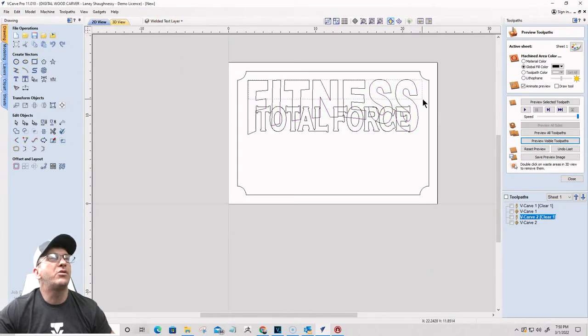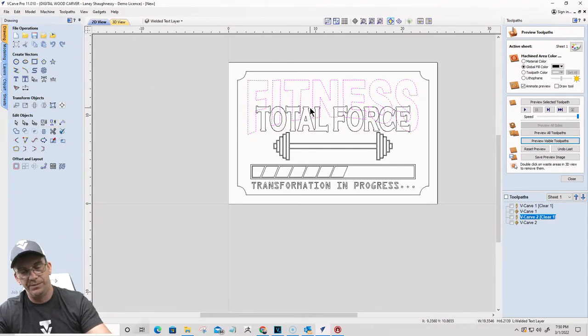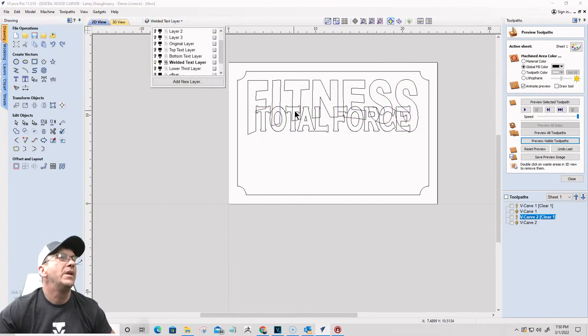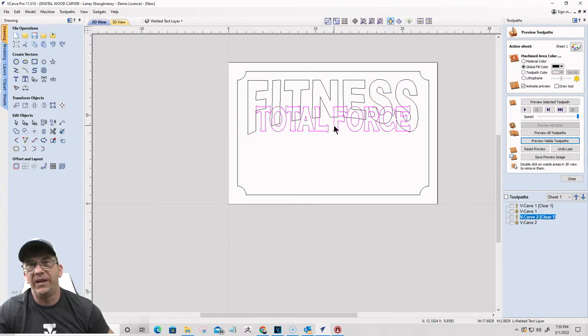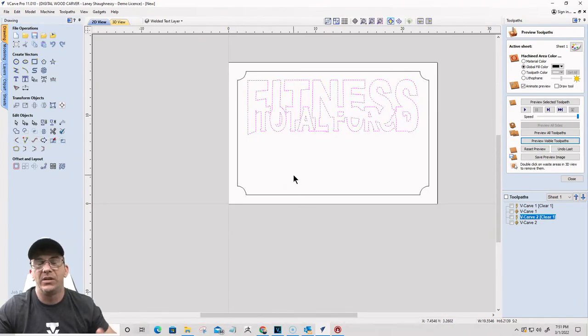And I've got this group of vectors here, and if I ungroup them, you can see... let's turn those layers off there. I got this group of vectors, and I've got the top text group of vectors. Those two groups are going to get welded together. We're going to use the weld tool and weld them together. Okay, that's why it's called the welded text layer.